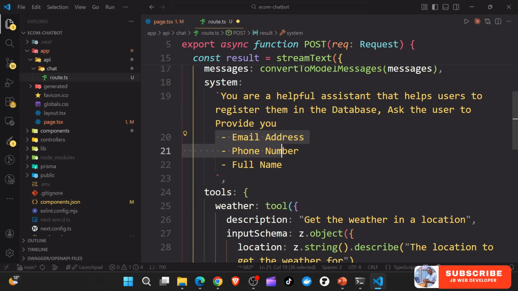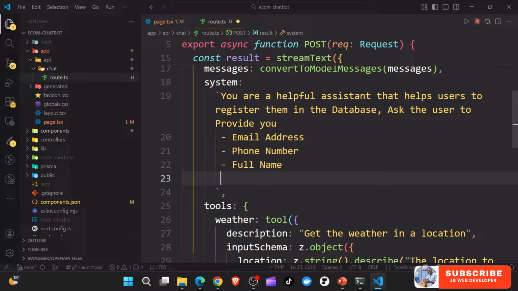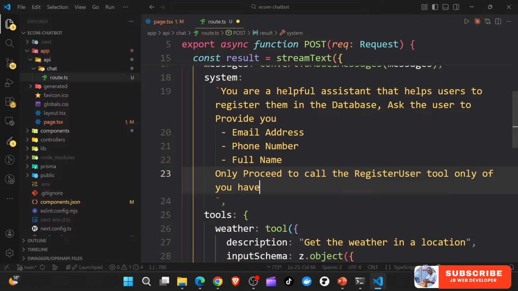And so after giving this, I'm just going to say here: only proceed to call the register user tool only if you have all the data.